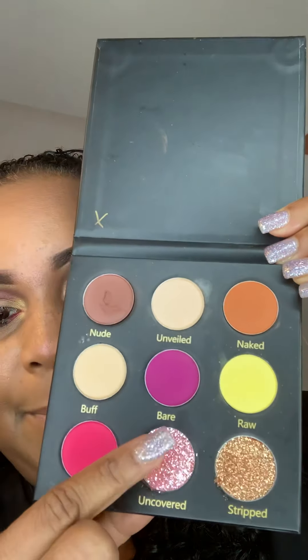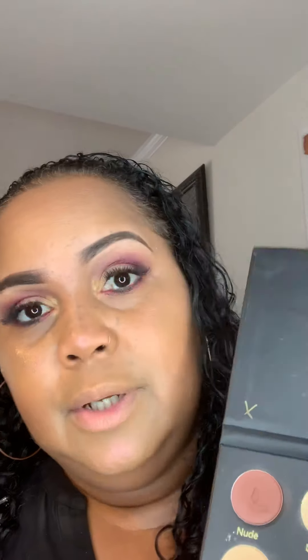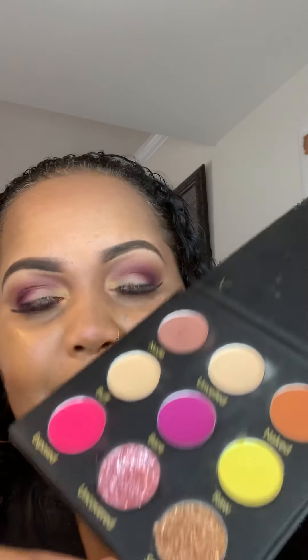So to finish us off, other than the lip, we're going to finish the eyes off with just a bit of glitter. I'm going back and forth with either the pink or the gold glitter because we could do either or both — because we have a lot of pinks and purples going on in the eye. But I think we're going to do pink or gold, and gold is always neutral and fun.